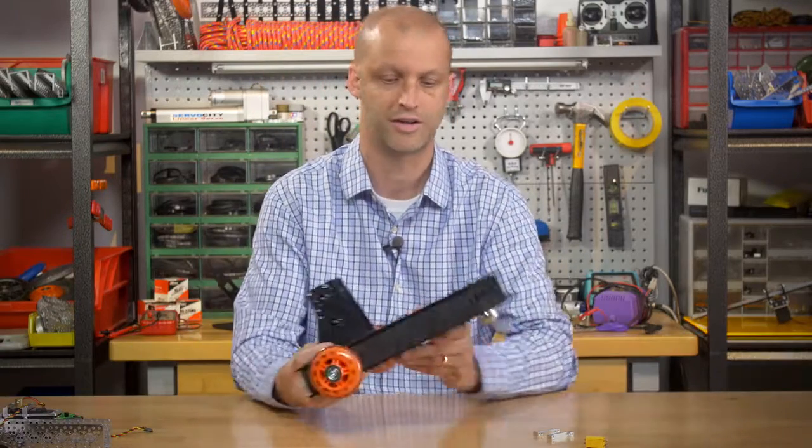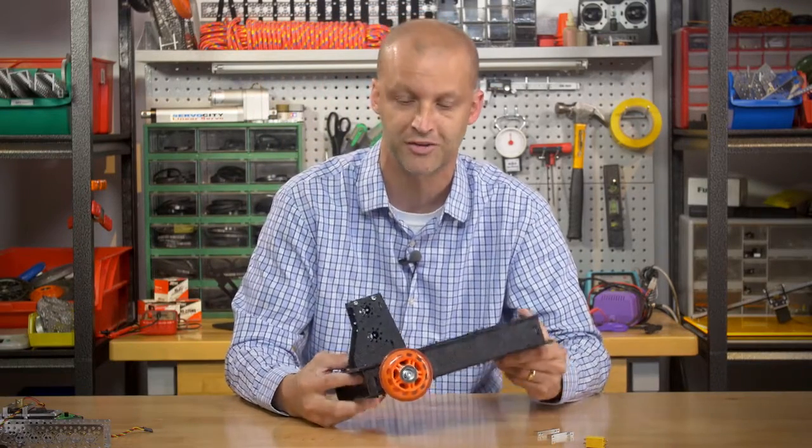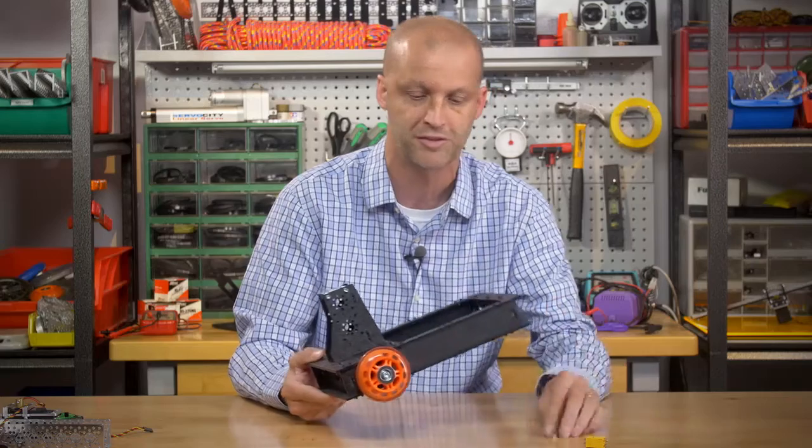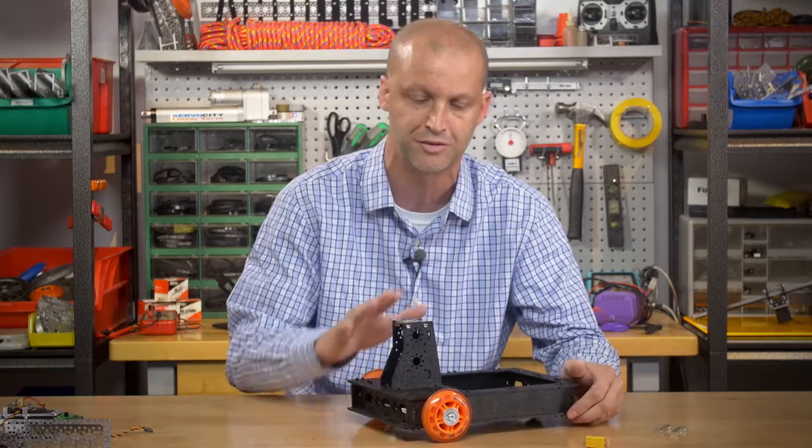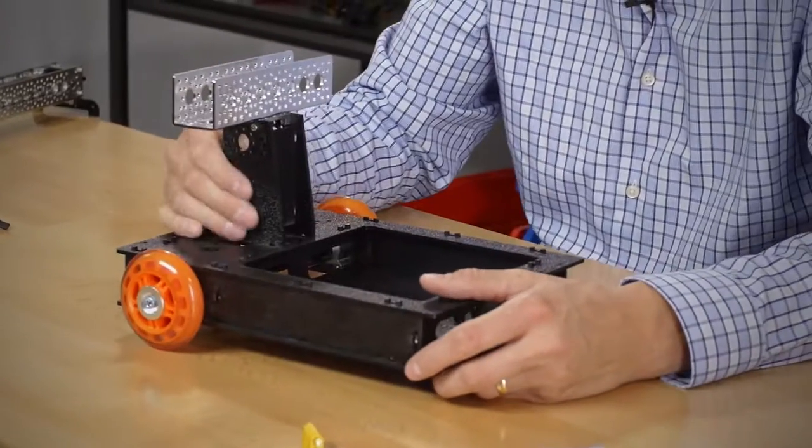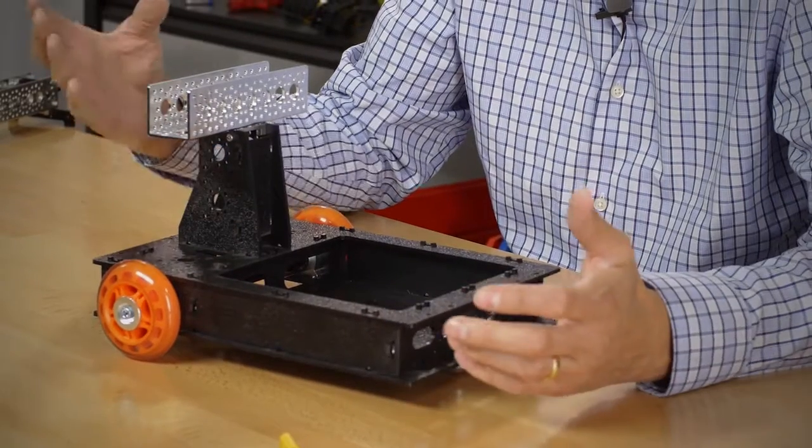And the last product here is we always try to introduce a new robot kit. So this robot kit is called the Gooseneck. Basically, this robot is really cool. You can start mounting channel everywhere you can see. It kind of has this neck out on the end, kind of like a goose, I guess you'd say.